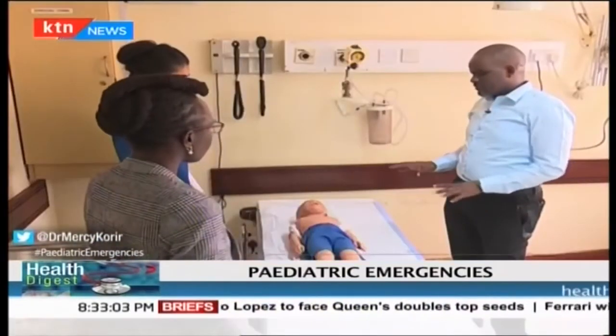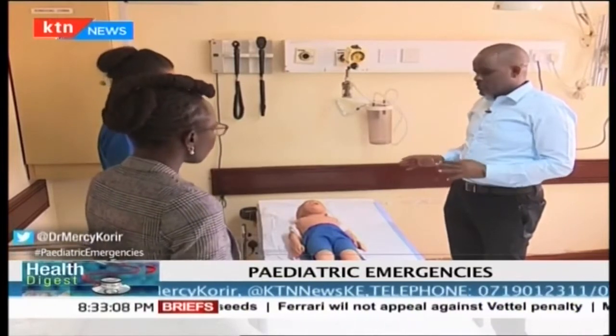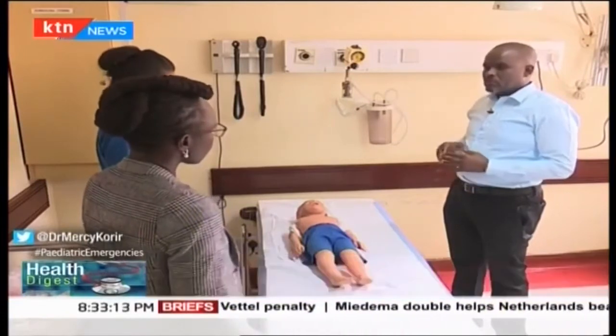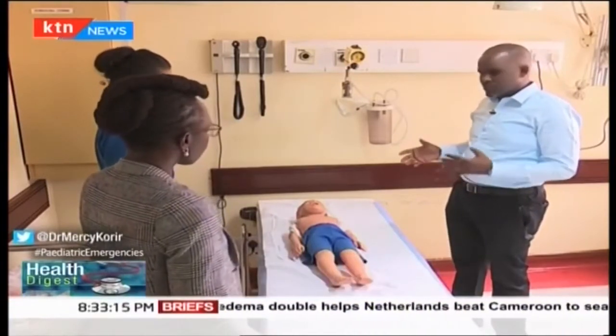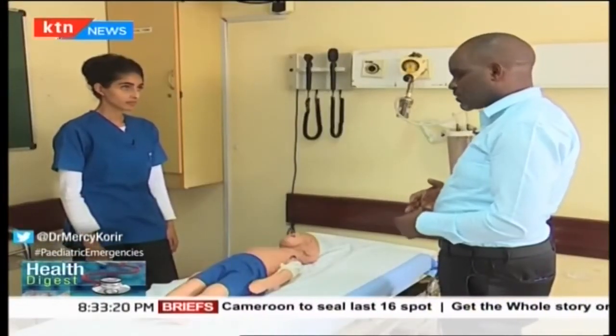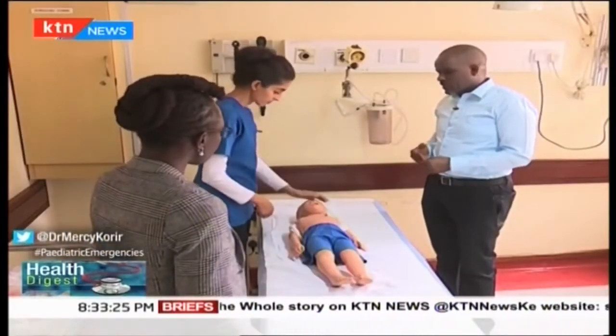It could be a building, it could be a tree. When this child has fallen, and let's say a parent or caregiver is attending to this child, what are the immediate things that they are supposed to do? So the child is in a safe environment. As much as possible, try and avoid moving the child too much, because one of the things you're worried about is that they may have broken their neck, and you really don't want to make it worse by trying to move the child around, unless you've really controlled the circumstances under which they're able to move around. Check, is the child conscious?